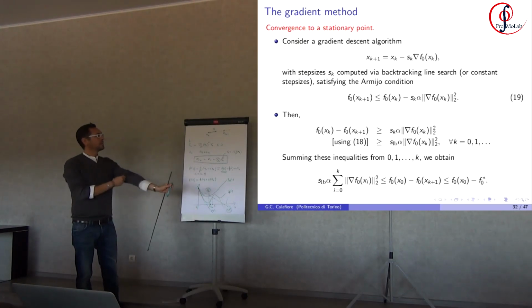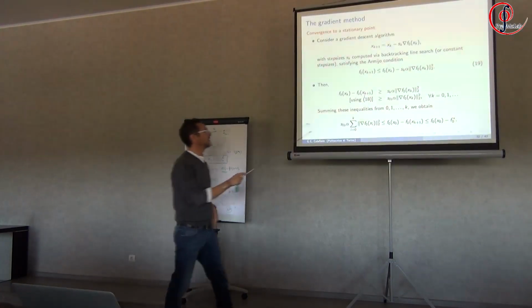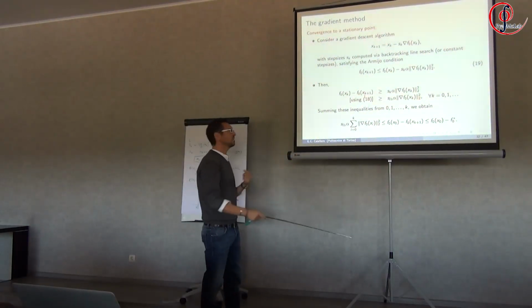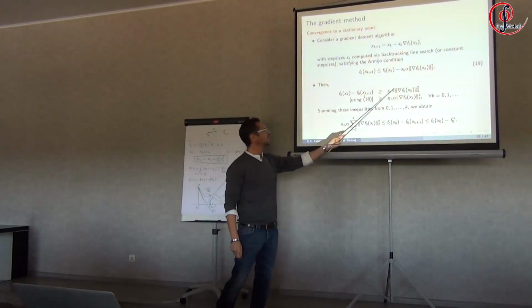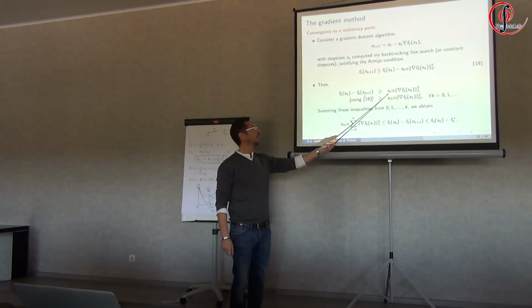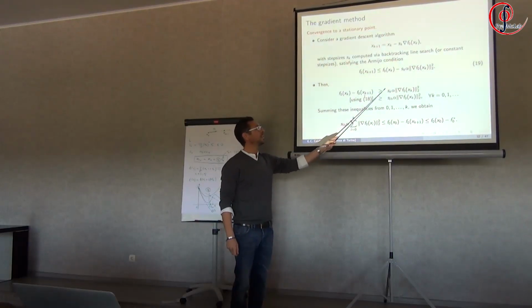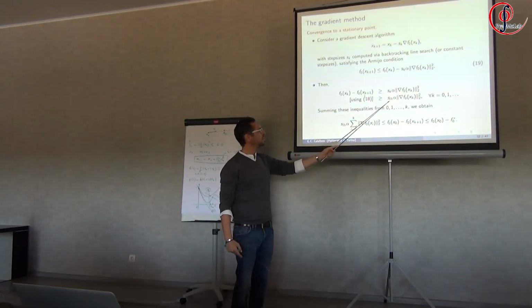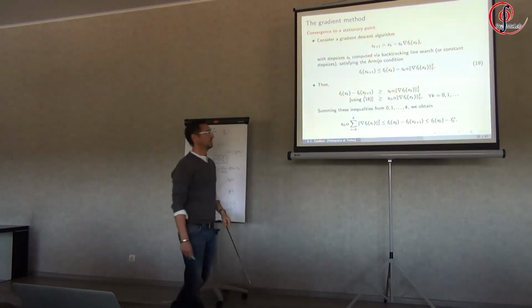Alright. So we have that the difference of the value of the objective from one step to the next is greater than or equal to this quantity, where this is the step size. And since the step size, here you see this is a critical passage, a critical point, the step size is always larger than the lower bound on the step size. So this is greater than or equal to S lower bound alpha norm of the gradient.